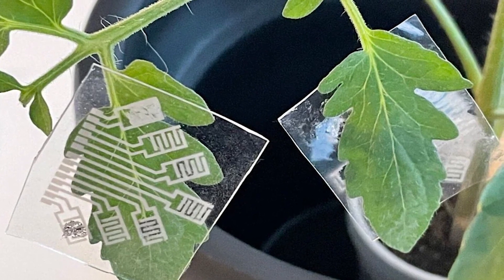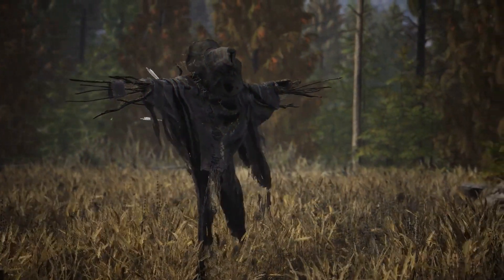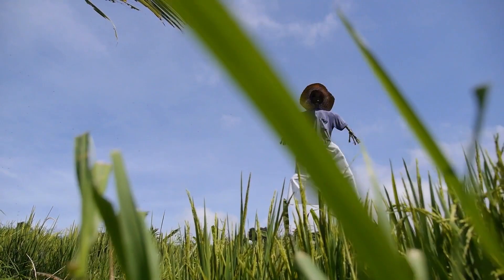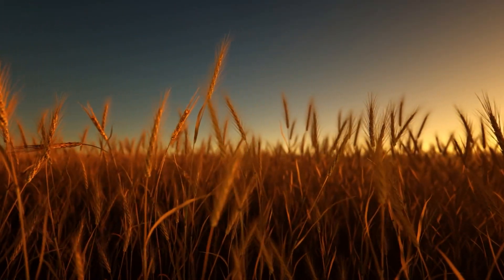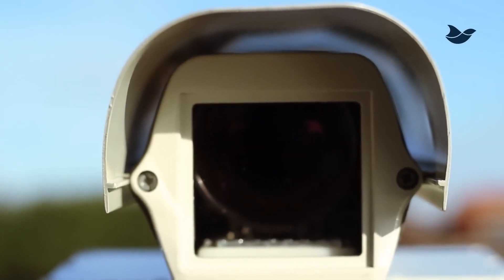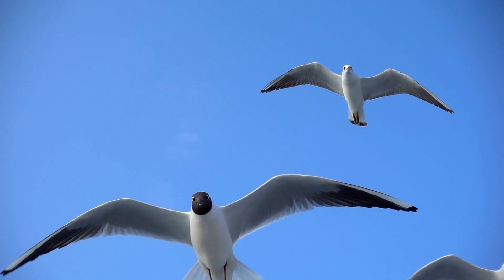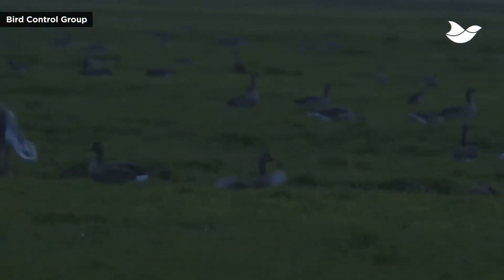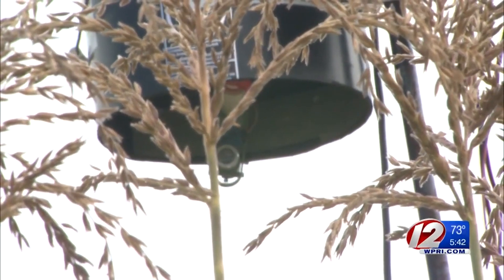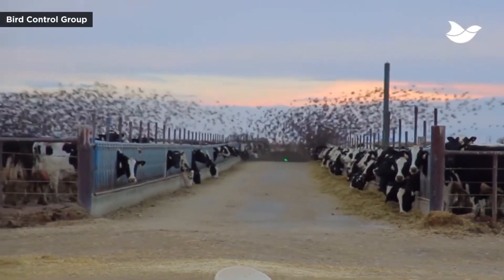This plant patch device isn't the only agrotech to look out for. There's also a laser scarecrow out to replace traditional straw scarecrows. Crops in open fields are constantly in danger from birds or rodents, and farm owners are now using high-tech devices with motion sensors. A University of Rhode Island researcher helped create a laser scarecrow that emits green laser light — chosen because birds are sensitive to color. The light can shoot 600 feet across a field to alarm birds before they harm crops, and it's invisible to people. Early research revealed the devices can reduce crop damage and keep birds and rodents away by up to 70–90%.